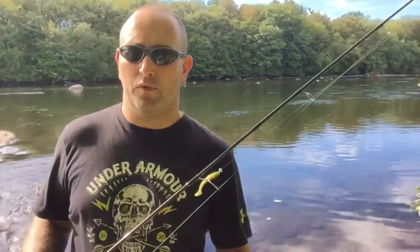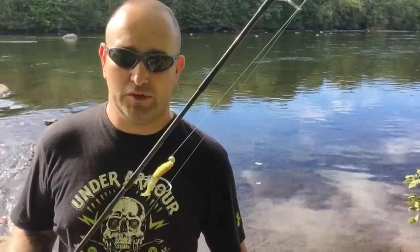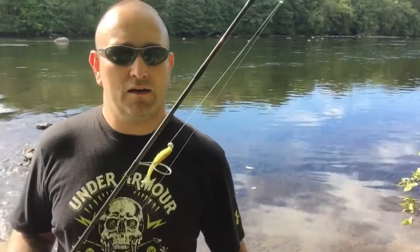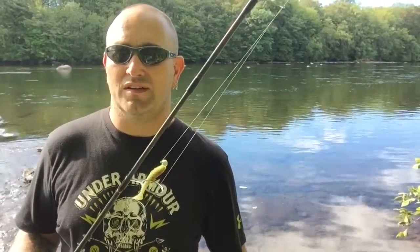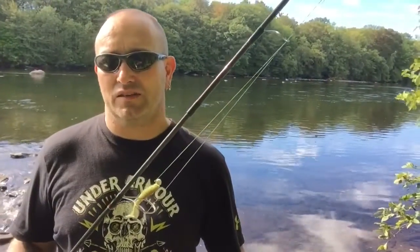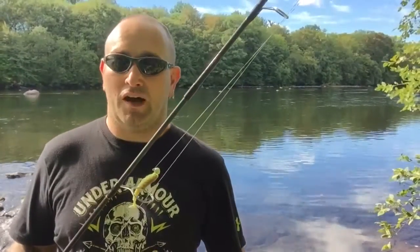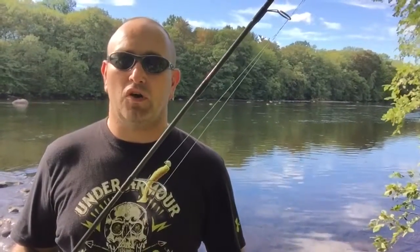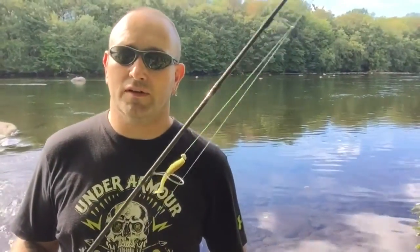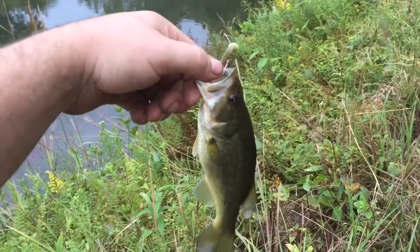So another tip would be that if you're fishing crystal clear water, don't fish braid direct to your hook. Even though you can get braid that's white and all sorts of different colors, and they say you can't see it in the water, smallmouth are pretty cagey. I would want to fish it with a fluorocarbon leader or a mono leader, something that's much harder to see in the water. That's another good tip for you there, when you're fishing clear water like that. It is a tough day of fishing when I am glad to have caught that.